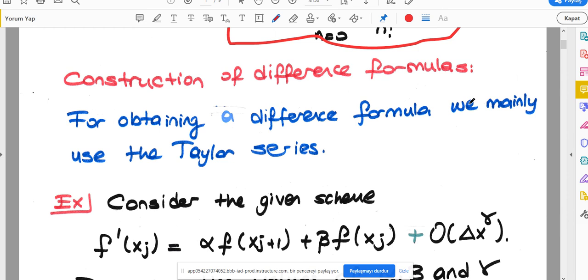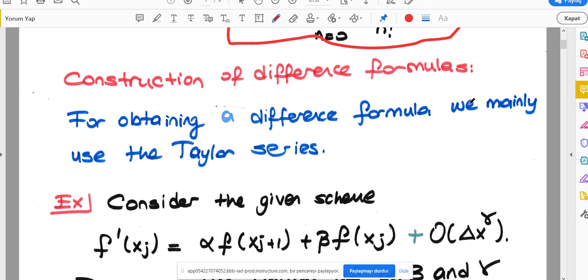First one, initial value problem, it can be, or it can be also boundary value problem. Okay, so for solving these types of problems, we have two different ways, two different strategies. The first one, using the boundary value problem, will be solved by using the numerical differentiation, whereas for the initial value problem we have a lot of methods for solving them, but the thing is it passes through the numerical integration. Okay, so for this reason, today and next week we will talk about numerical differentiation and integration.